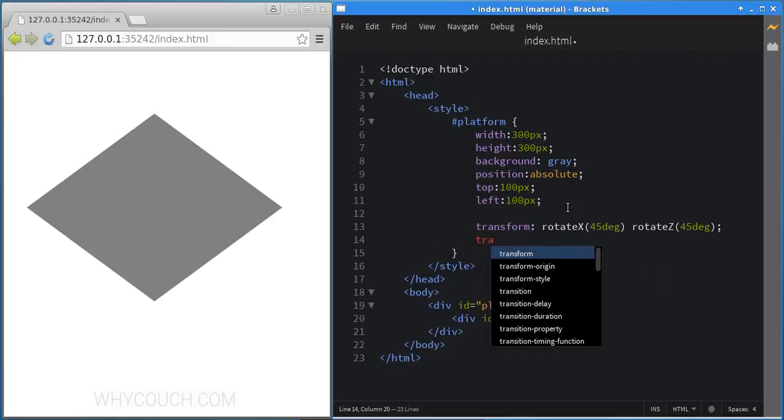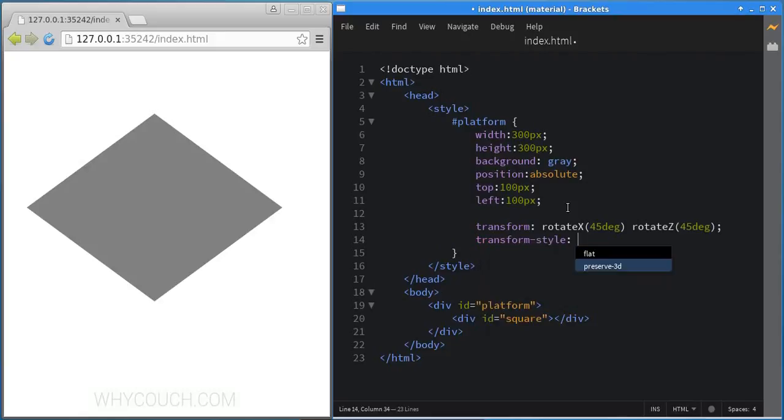Now I'll use a transform style property and set it to preserve 3D so that I don't have to apply the transforms again to the square div. Okay, this div is done for now.